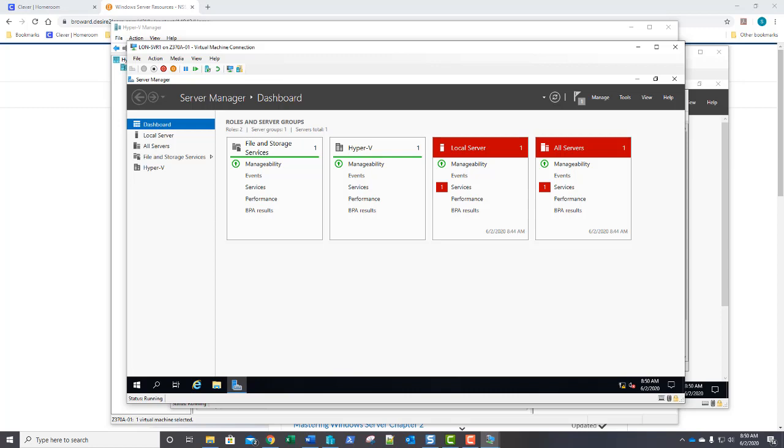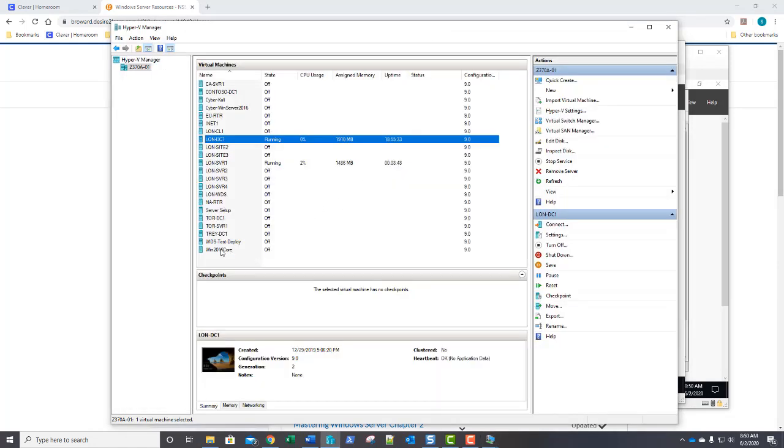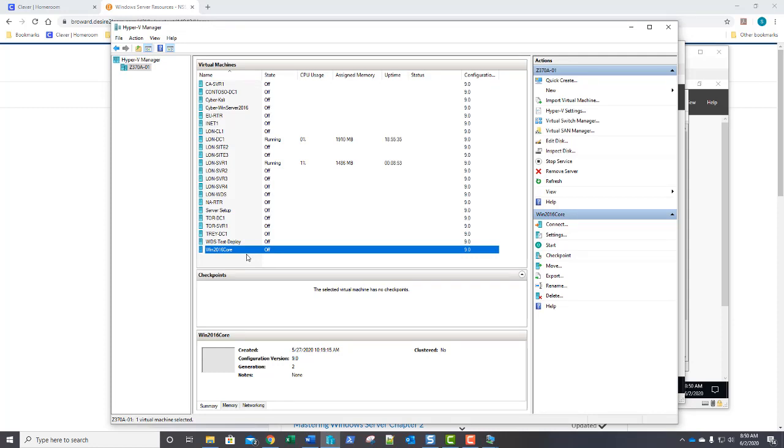Now, you can't do that in ACE-IT Labs. We cannot do this if we were doing the MOAC Labs online. You have to do this on your physical system. First and foremost, I'm not going to create a new machine like the instructions would say we normally should. I'm going to do this to our Win 2016 core.